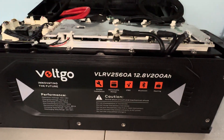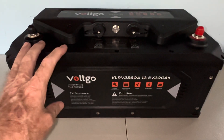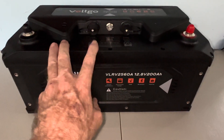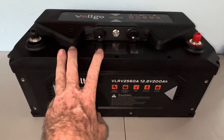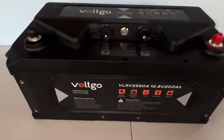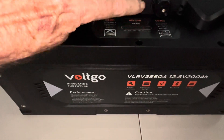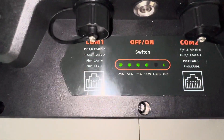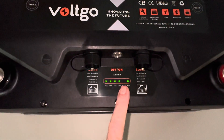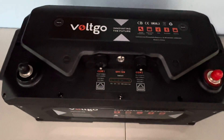One of the things I said that I liked about this in the very first video was that it does have an accessible case. For those of you that like to get inside and make any adjustments or just tear it apart even further, it's very easy to do — it went right back together, easy. There are those LED lights — and this is a full battery. I pulled it off after it was charged up and now we're going to drop it right back into production.